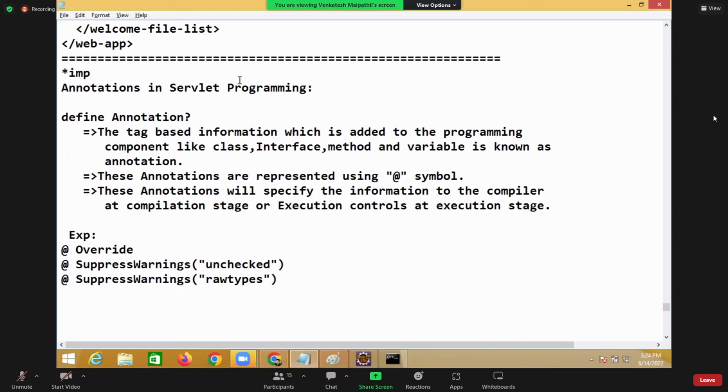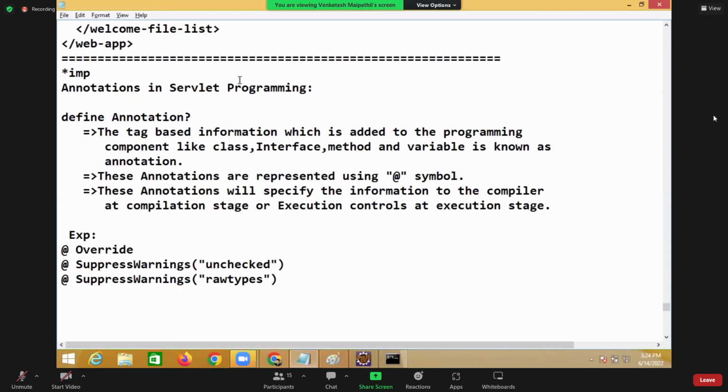By seeing that, we can understand what it is: price or any other information, size or something. Annotation means one small piece of information about our component, about a variable, about a method, about a class, and so on. That's called tag based information.